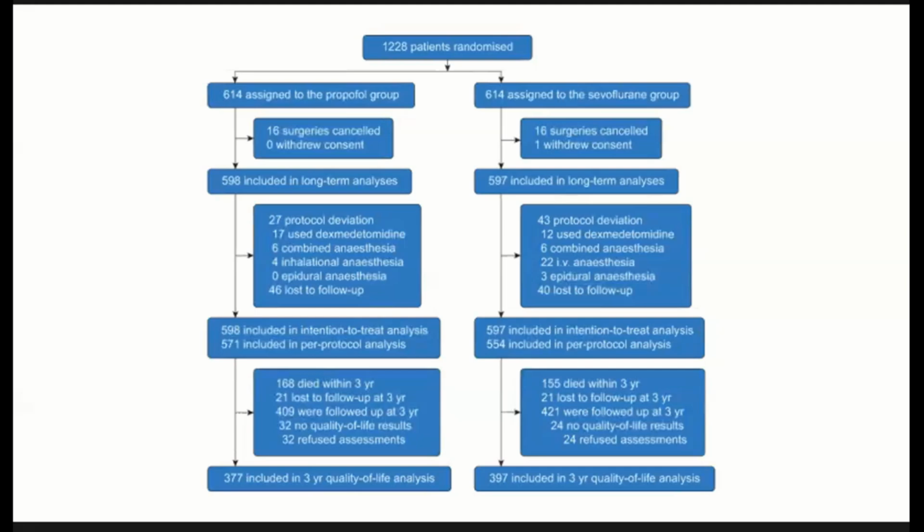They included subjects who were 65 to 90 years old, who were thought to have a primary, solid organ, non-neurologic cancer, who had not been previously treated with either radiation or chemotherapy, and were scheduled to have primary cancer surgery with a general anesthetic expected to last at least 2 hours. So the subjects were randomly assigned to either propofol-based anesthesia or a sevoflurane-based anesthetic. Ultimately, they included just shy of 1,200 subjects in the long-term follow-up analysis, with 598 subjects randomized to propofol anesthesia and 597 to sevoflurane.